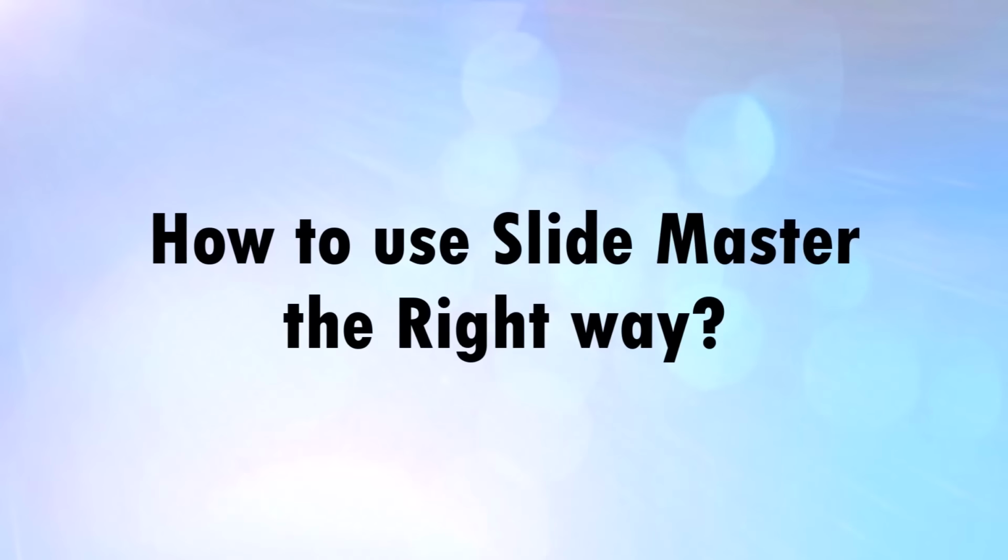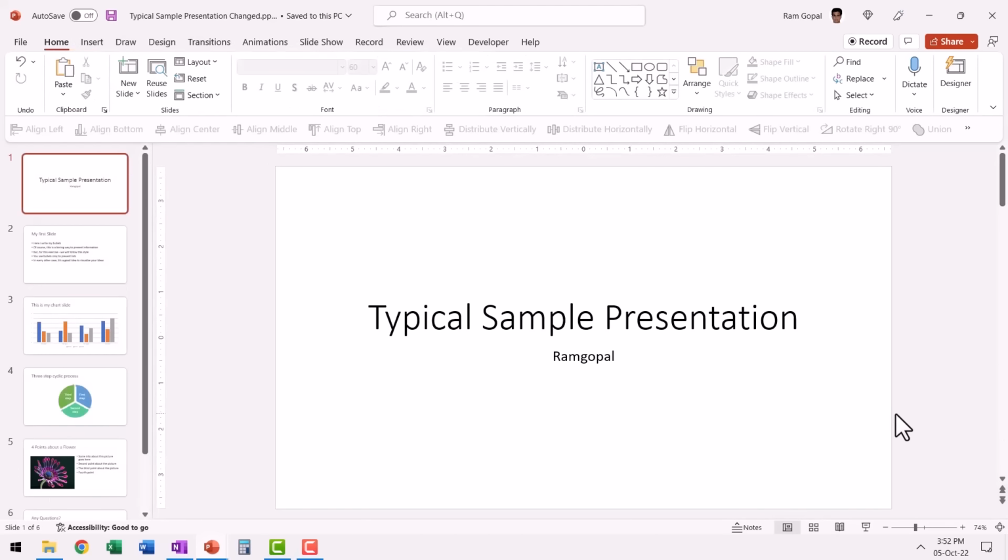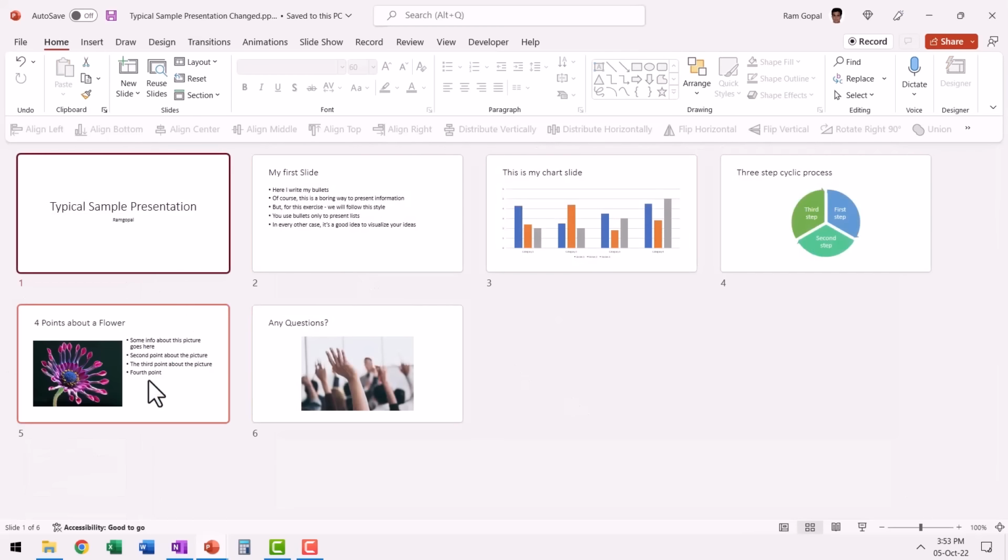Now you will understand all this much more clearly when I show you a practical demonstration of how to use Slide Master the right way. Now for the purpose of this demonstration, I have taken a typical sample presentation. Now when we go to the slide sorter view, you can see that these are the various slides we have in the deck. Now we are going to improve the look and feel of this deck using Slide Master.